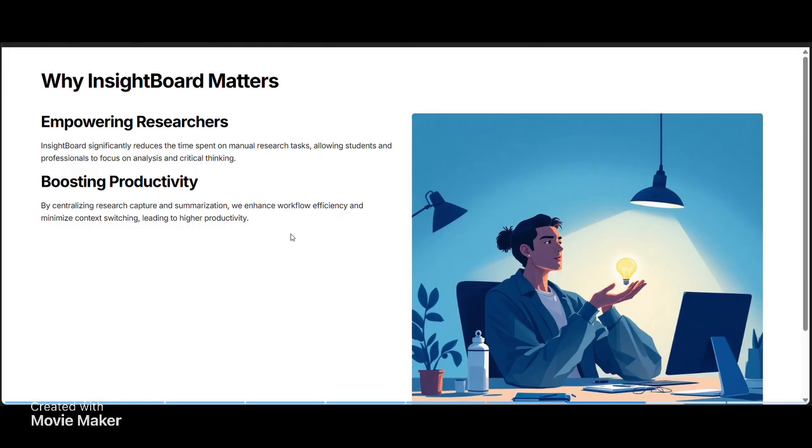It matters because students save time. Summarizing helps with revision. Auto tagging builds a personal learning profile. No manual effort is needed. It improves academic recall and research efficiency. InsightBoard makes students the focus, not the tool. It's simple, invisible, and powerful.